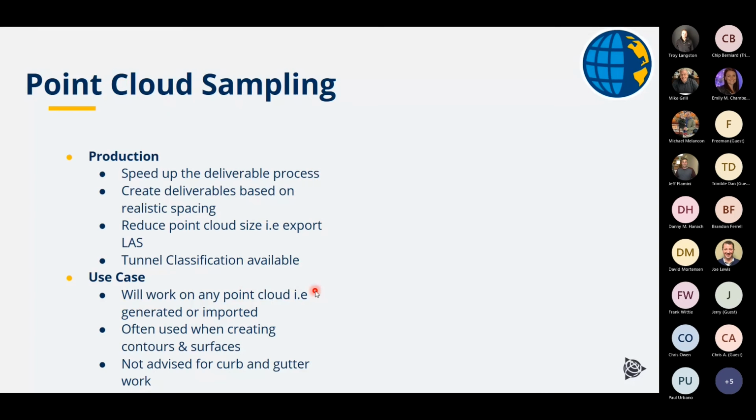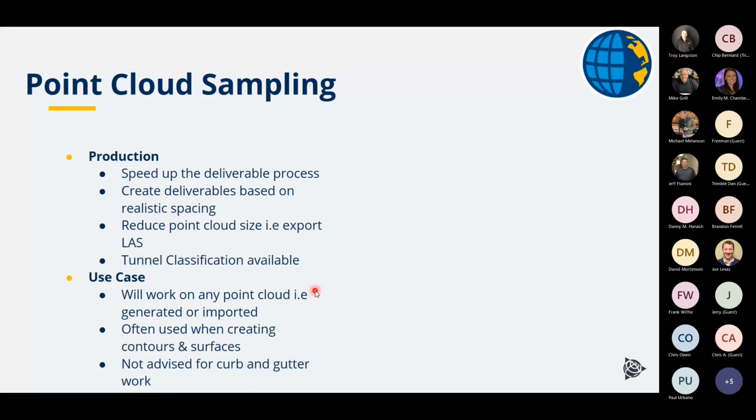Okay, another really nice tool, and I hinted at it in the demo, is that you can sample this data. As I mentioned before, we've been on surveys, maybe stockpiles, or maybe just general topographic surveys, and the first thing the user wants to do is, instead of visualizing 20 million, 30 million points, sample that down.